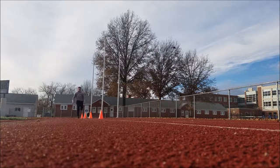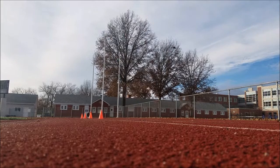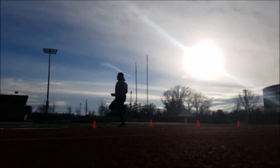Coming up, you're going to see a screenshot of me in the middle of my stride. This is a very important point — you never want to over stride while doing these drills. It can happen sometimes if you put the cones too far, but if you find that happening, you want to scale back the distance because it defeats the purpose of this drill. In the screenshot, my feet are striking directly underneath my hips, which means I'm not over striding. Make sure that during these drills you are never over striding — it defeats the purpose of the drill.